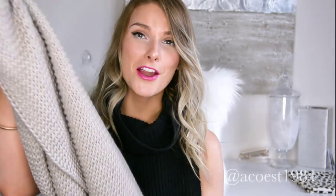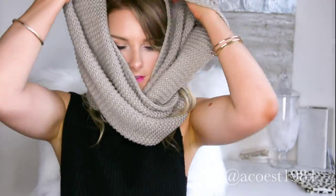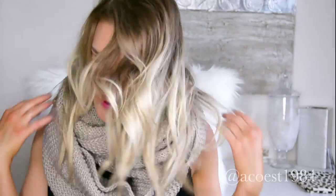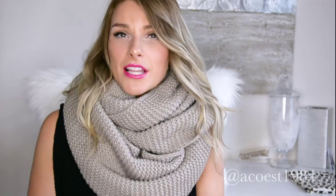Of course, it would not be a bundling-up haul without a scarf, so I picked up this really chunky circle scarf in a really pretty taupe color from Urban Planet. I love that this looks expensive and it's not. It's got a really nice knit texture, and you can loop it twice around your neck and get all this volume. It looks so pretty and like it costs so much more than it did. This comes in a variety of colors — black, gray, blush pink, baby blue, maroon — and different textures too.